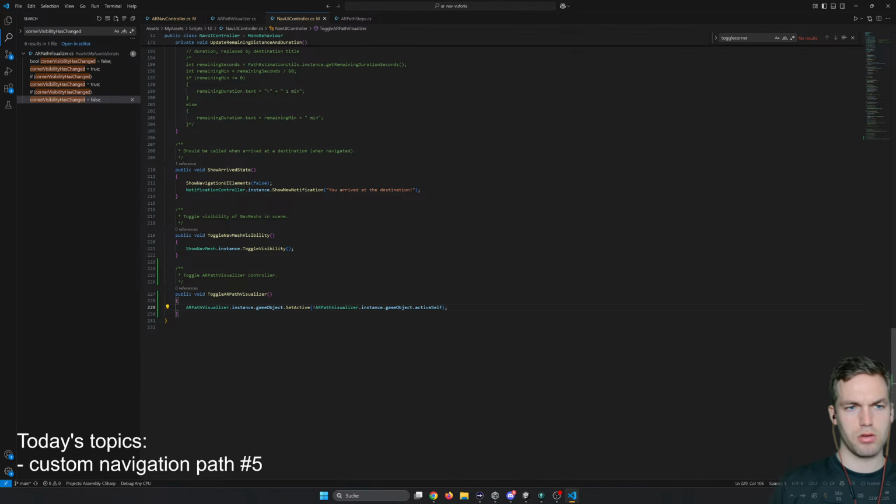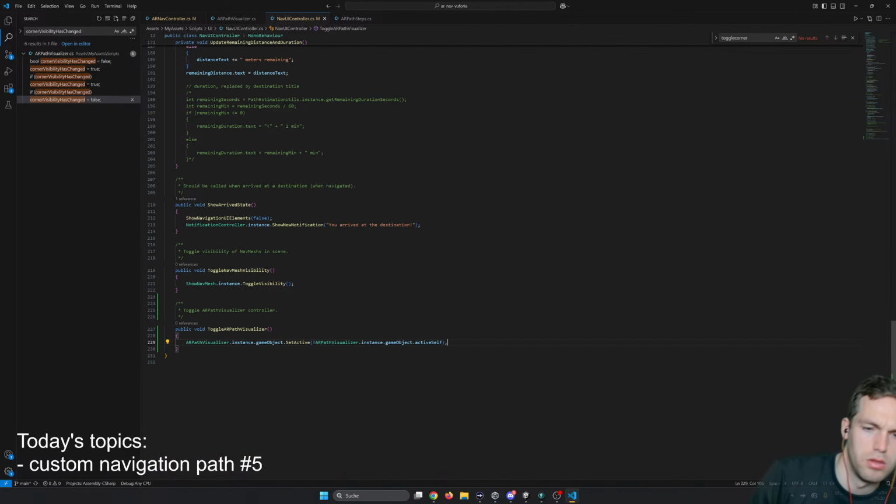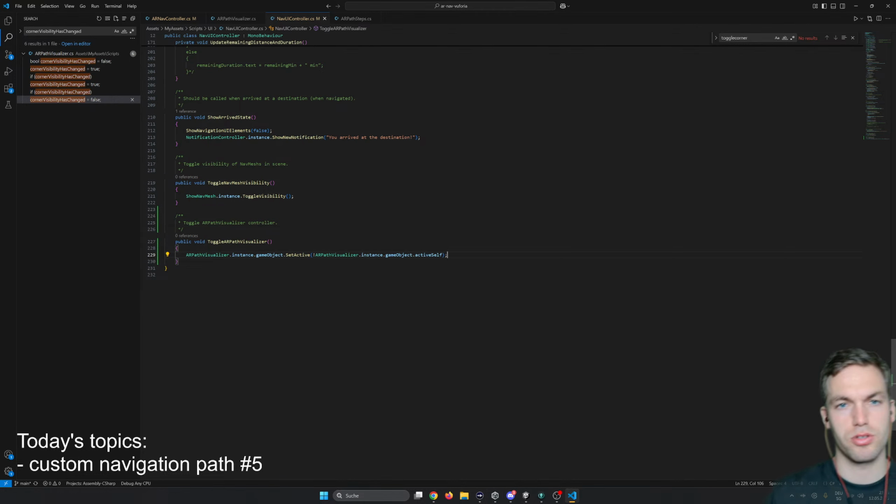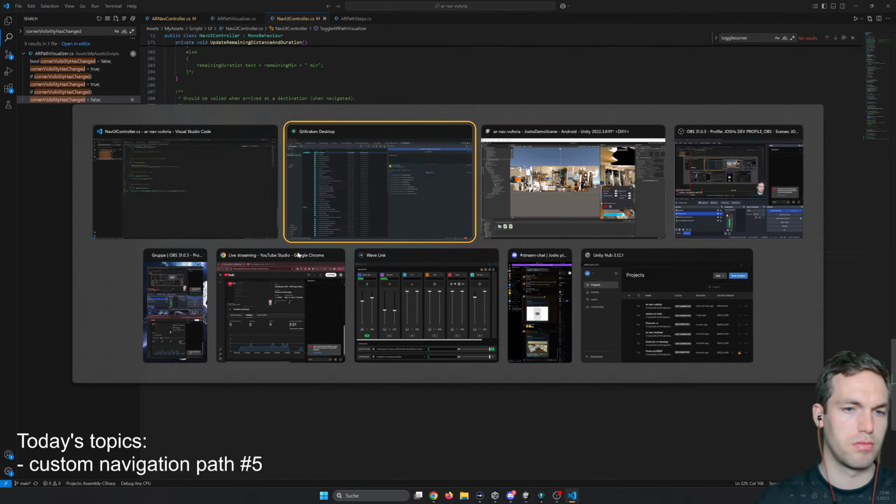Like that would be just toggling it, but I'm not sure if this is gonna work when it's disabled.